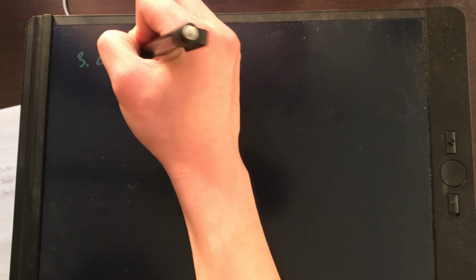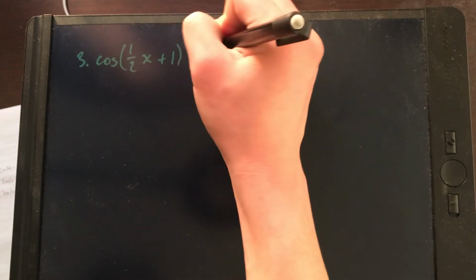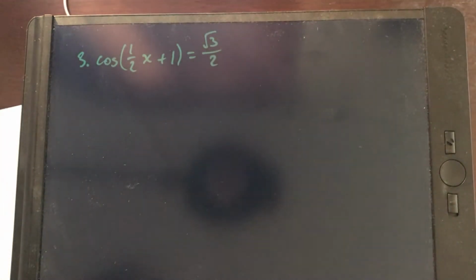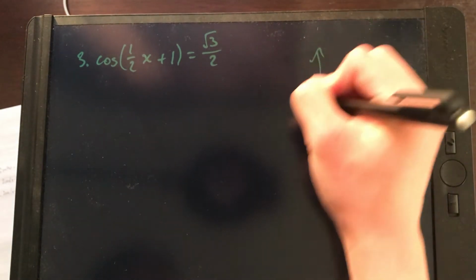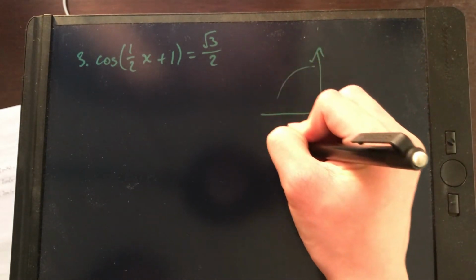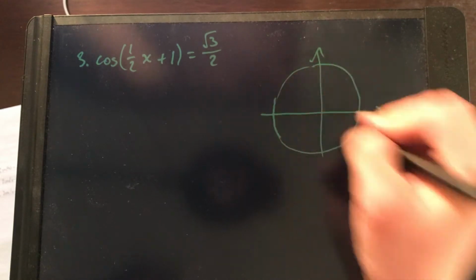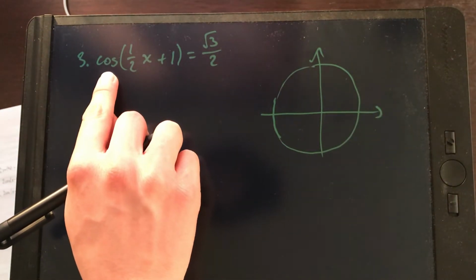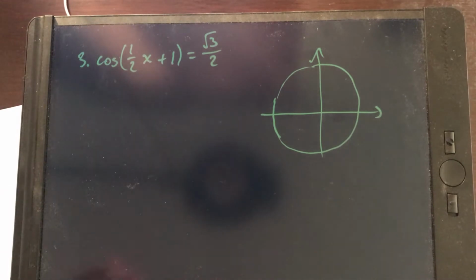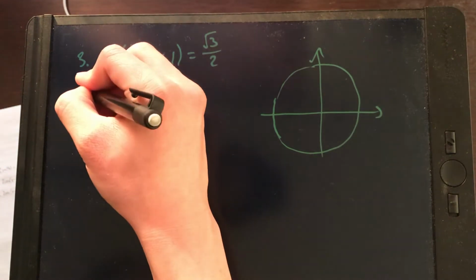I'm going to move on to question 3, which is going to involve the cosine function, one that we haven't seen yet. So cosine 1/2 x plus 1 equals square root 3 over 2. And you might instantly recognize the square root 3 over 2, but in fact, I'm still going to use the unit circle to be not only systematic, but it's going to make sure you don't miss any angles. Because you might know, well, I remember my special triangles. I know that cosine of pi over 6 gets me square root 3 over 2, but in fact, that's not the only solution. So here, I'm just going to look at cosine as the x-coordinate.